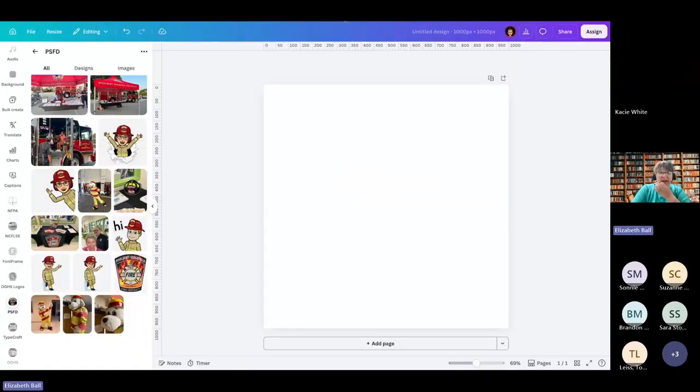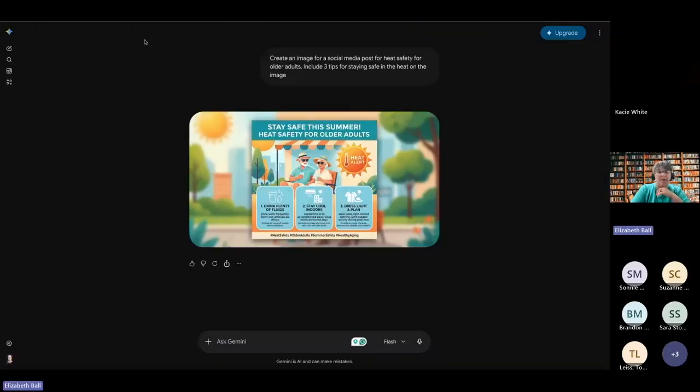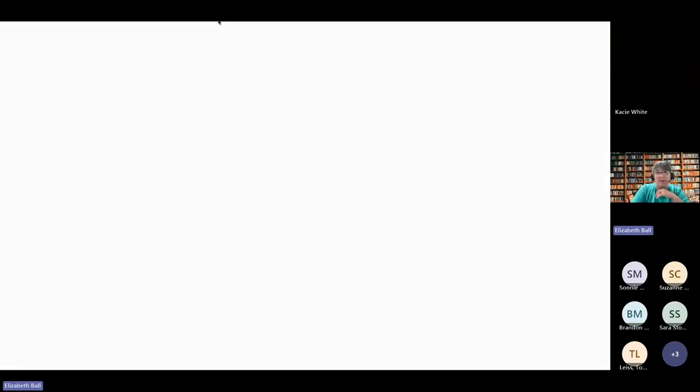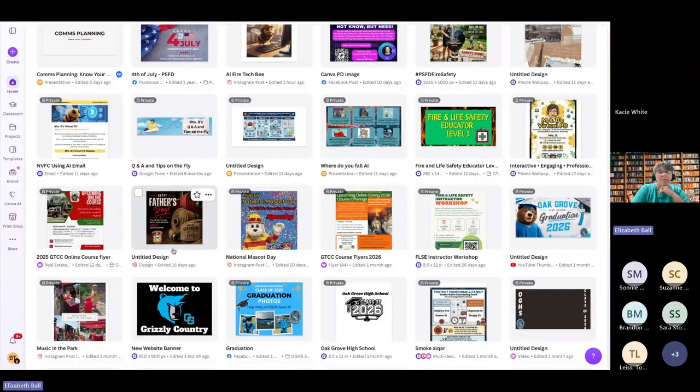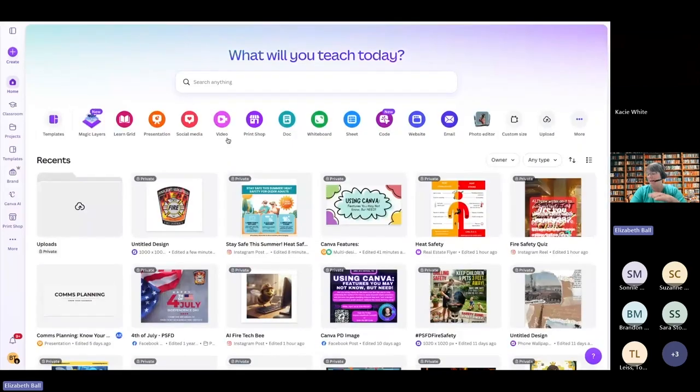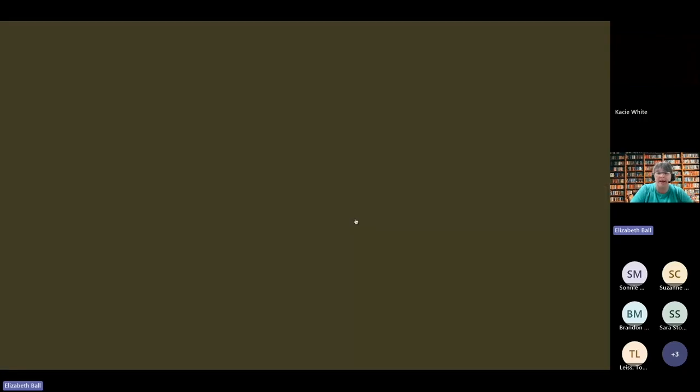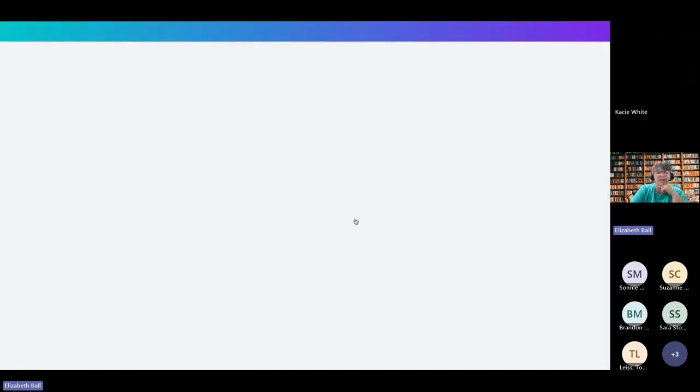The next thing we're going to do, and I am going to jump out again, I'm going to go back to my home one. I'm going to close these out. It is the multiple file types in the same file. So I'm going to jump back into my slideshow real fast to show you this one.